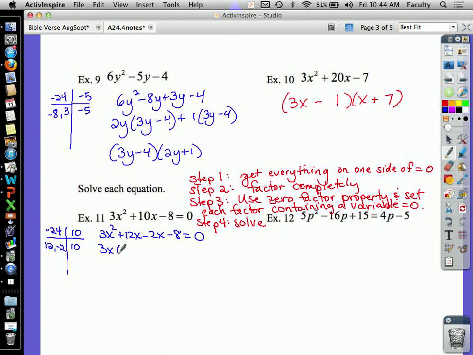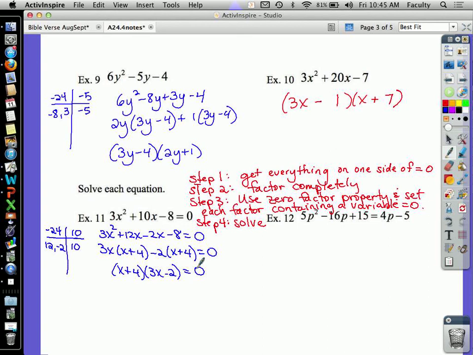So I'm going to factor by grouping. Now when you're solving an equation, don't lose the equals 0. I have seen students drop it for a while and then at the end put it back in. That's technically incorrect. You have to carry an equation all the way down. So check your paper and make sure you have equals 0.